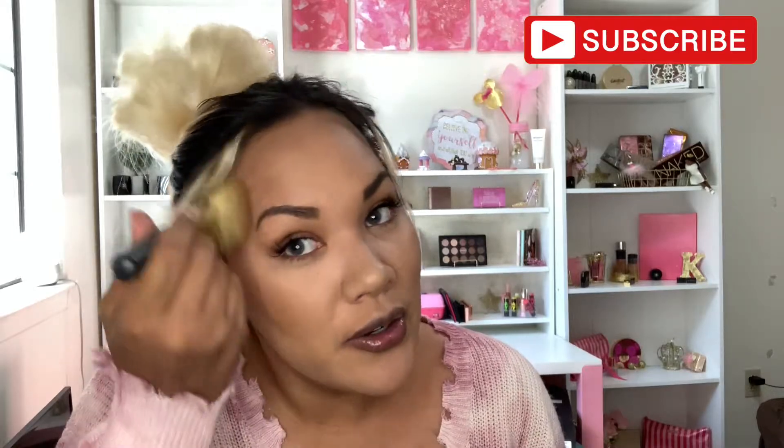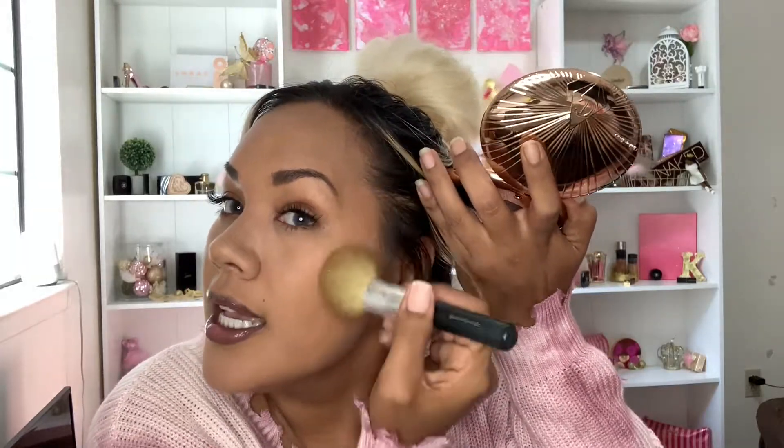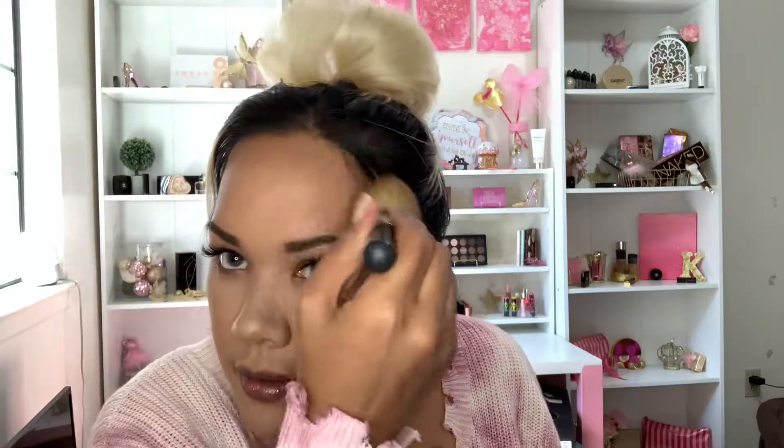Holy zoics y'all — it's pretty powdery, can you see that powder? Wasn't expecting that. Let's go light-handed. The reason I've literally never done any makeup videos, although in my heart I always wanted to do beauty videos — I just was like, my skills are not there. Like for myself I can look good, but as far as showing other people... clearly because I just kind of did a lot right there. I don't know, I like it — I like it a lot.